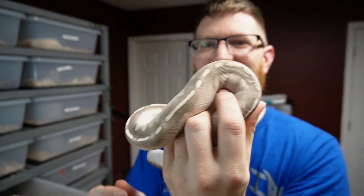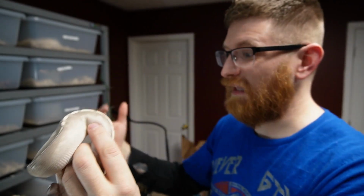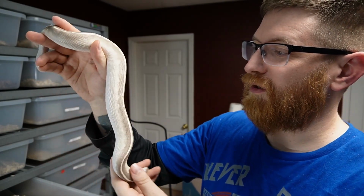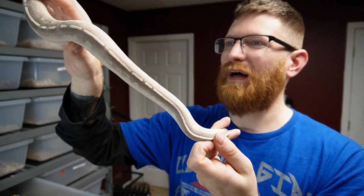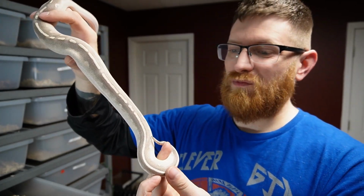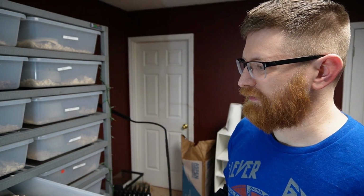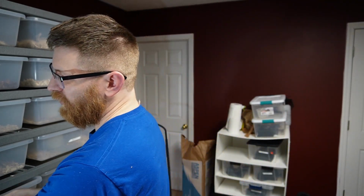So she really doesn't like to be held, obviously. But I have noticed after I've been getting a lot more ball pythons that they are pretty active. And it's interesting because I was always not a fan of ball pythons. I love boas, I always will. But just something clicked, and I'm kind of starting to like ball pythons just a little bit more. So hopefully the lighting is working out for these. It's always hard because there are so many different colorations on these animals, and it just gets a little bit hard to get the right angle on the lighting.